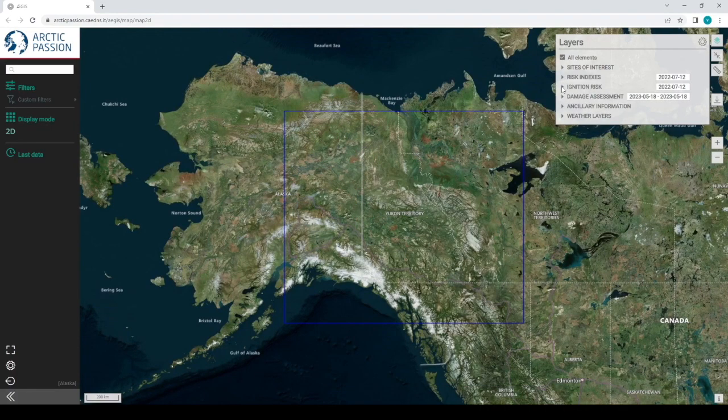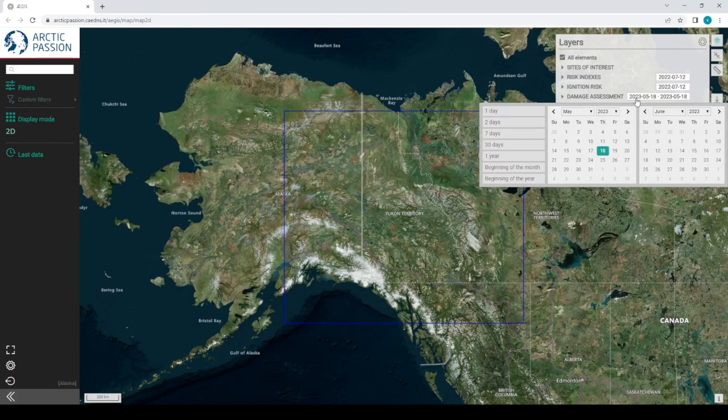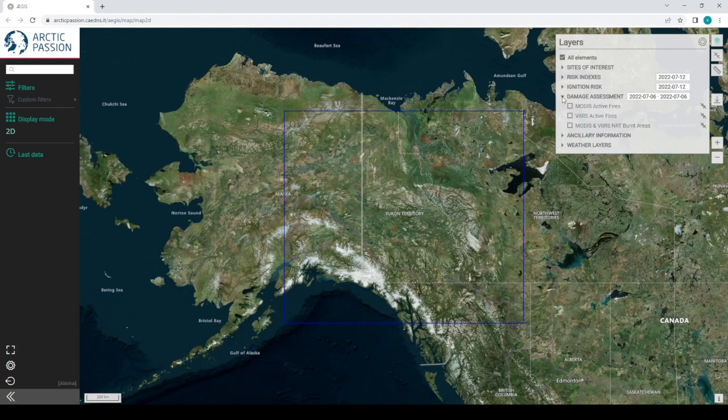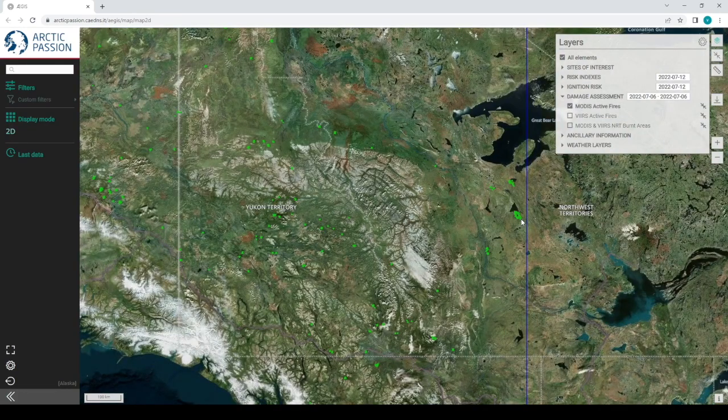We can do the same things for layers that can cover from one day to a freely selectable period. If we choose a single day period, we are basically able to see the current situation, for example, fires.